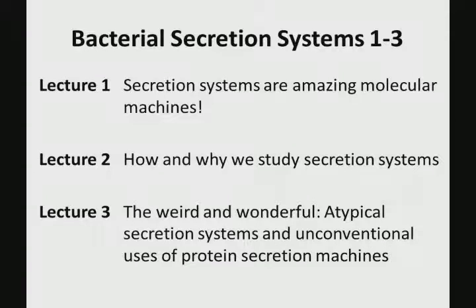And the third lecture I've titled The Weird and Wonderfuls. We'll talk about atypical secretion systems and unconventional uses of normal protein secretion systems, which will probably make more sense once we get to that part. But it's largely about other ways that bacteria use to secrete things, and also how we can engineer secretion systems to use them for our purpose, be it biomedical applications or biotechnological applications. Because I think they have a really huge potential for us to engineer them in a way that they become useful to us, because there are such amazing ways to interface bacteria with their environment, or even bacteria with host organisms.